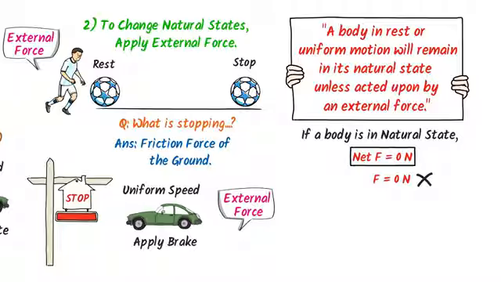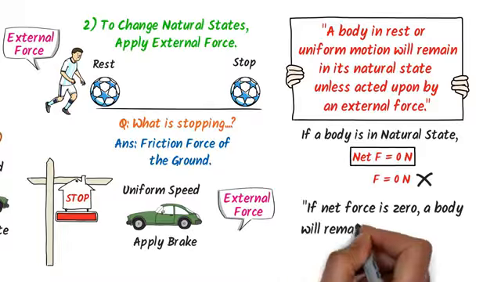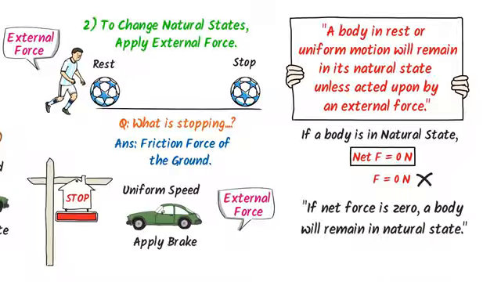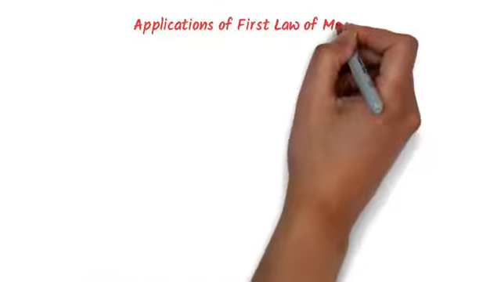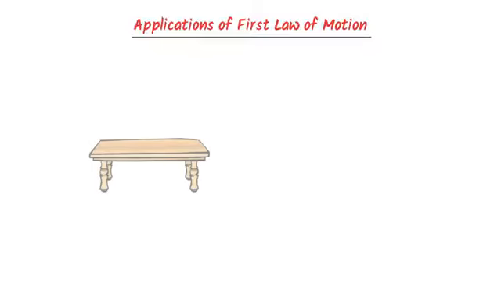Secondly, we can also say that if the net force on a body is 0, the body will remain in its natural state of rest or uniform motion. Thus note down these important points about Newton's first law. Now let me teach you the application of Newton's first law in everyday life.